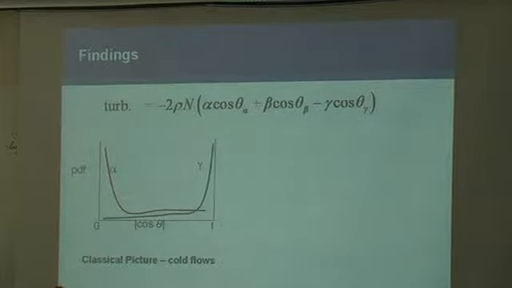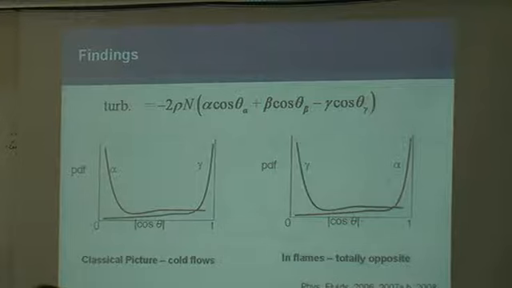Okay, if you look at the classical picture, what it says is the isoscalar surface, or the normal of the isoscalar vector, aligns with the most compressive strain rate. That's a very classical picture, very well known for many, many years, and it's been proven by DNS, experiments and theoretical analysis. If we construct the same quantities from the flame, then completely opposite things happen here. The most probable alignment is with the extensive strain rate, okay? But in the classical picture, the most probable alignment is with the compressive strain. The physical picture behind this is completely different.